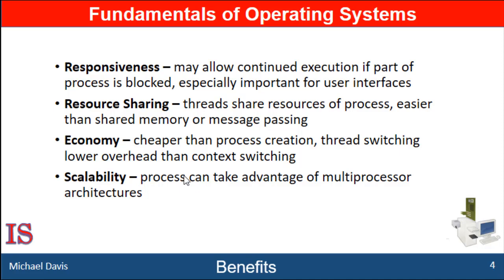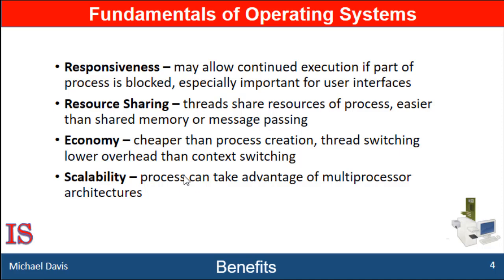Processes can share resources only through techniques such as shared memory and message passing. Either of those techniques must be explicitly arranged by the programmer. However, threads share the memory and resources of the process to which they belong by default. The benefit of sharing code and data is that it allows an application to have several different threads of activity within the same address space. That's why I pointed out that graphic to you earlier, showing that all 3 of those threads were sharing the same code, data, and resources.